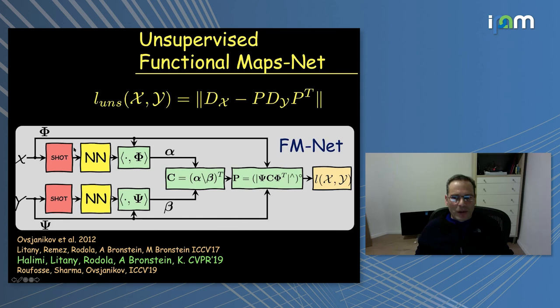You have shapes at the top and shapes at the bottom, and each entry in this matrix is the inner product of eigenfunctions that relate to the regular metric and the eigenfunctions that relate to the scale-invariant metric. You can see that all the horses have the same matrix and all the ladies have the same ones, and you can use that to classify these objects. You can basically translate the problem of comparing between articulated shapes into that of comparing between matrix of numbers. The question was can I get rid of the features altogether. We know that neural networks don't really like features. You would like neural networks to design the features for you.